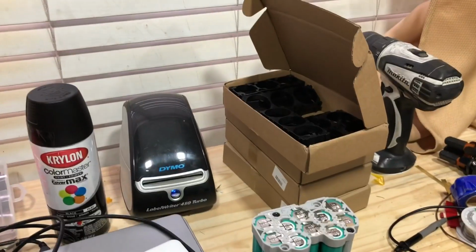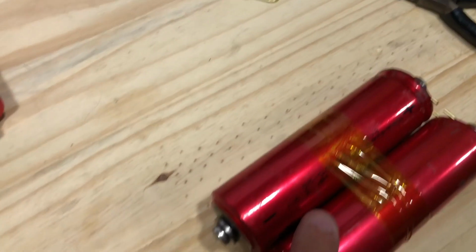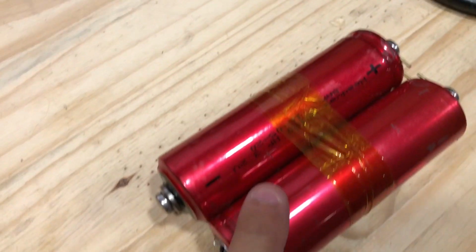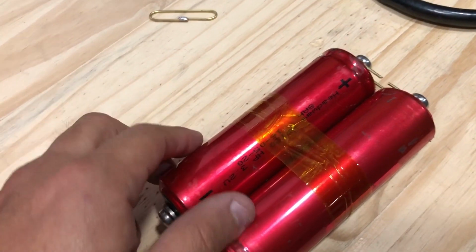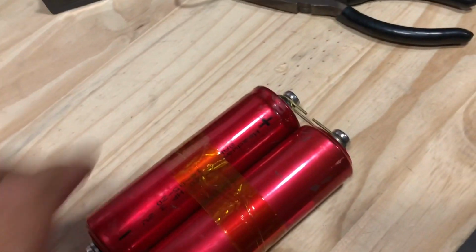The hardware's here. I'm setting this up right here so that I can test these. I want to short them out and see how much power you'll be able to see. Because they're supposed to do 200 amps continuous. But then I think it's much higher than that, you know, like for a short amount of time. So I'm going to do that.